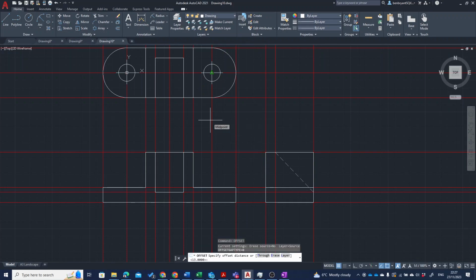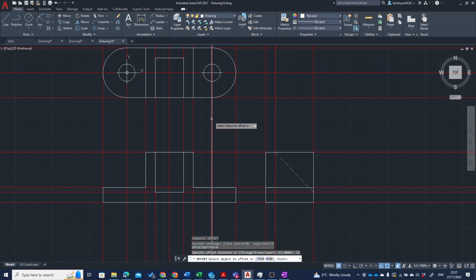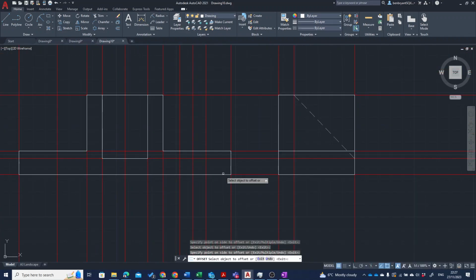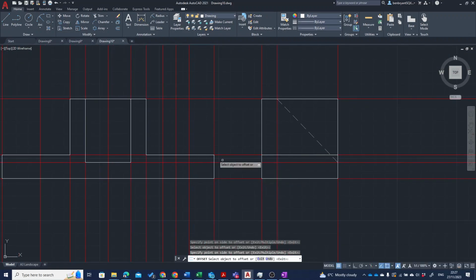They are 11 wide. Like so. Do a construction line in the center.